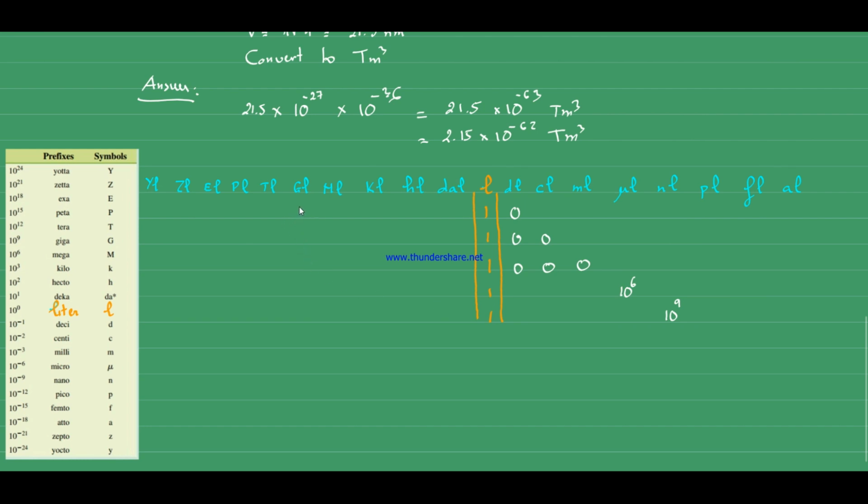And of course, you go from tera to peta. So peta, you will have 10 to the 15 liter. Then over here, tera, you have 10 to the 12 liter. Then giga, you have 10 to the 9 liter. So you see that this is the same as the length unit system, the length metric system, and nothing different. For the mega, we have 10 to the 6. For the kilo, you have 10 to the 3rd. For hecto, you have 10 to the 2nd. For decaliter, you have only 10. And the rule is the same: you go from left to right, you have positive exponent.